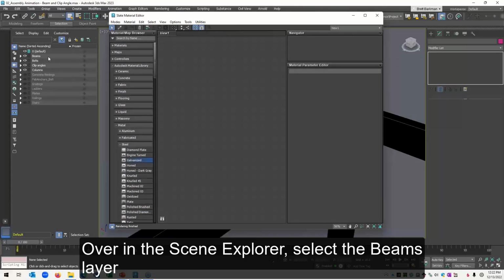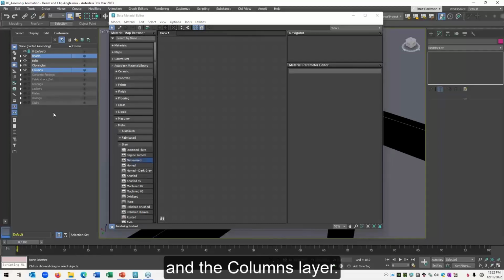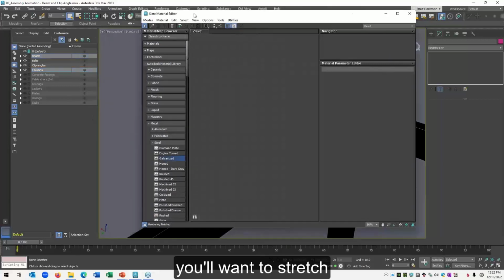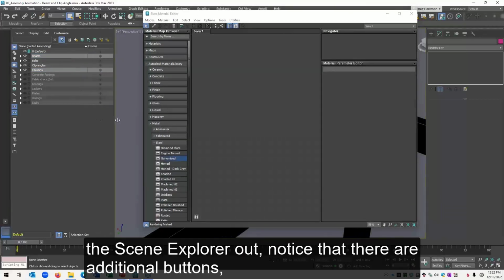Over in the Scene Explorer, I'm going to select my beams layer and the columns layer. And then I'm going to select children, which is right here. Now, if you're looking at Max and you don't see this button, what you'll want to do is stretch your Scene Explorer out a little bit. You'll notice that there are additional buttons there.